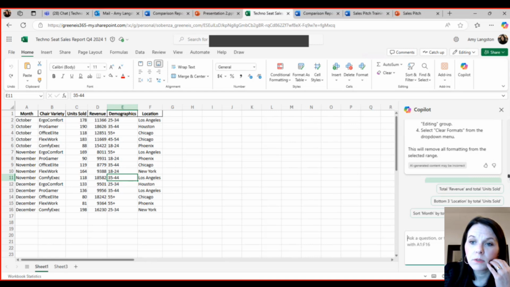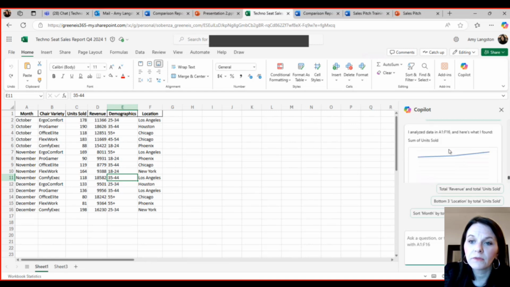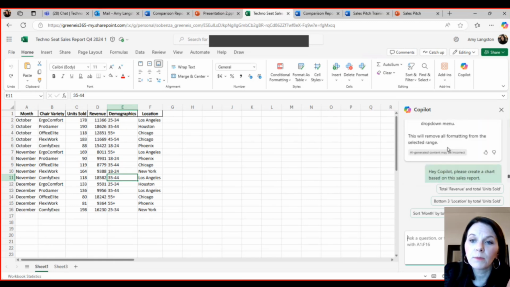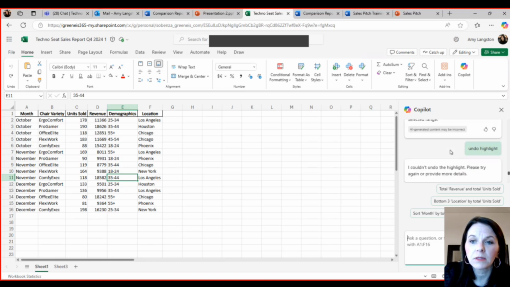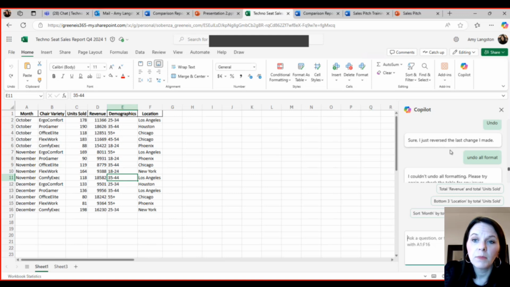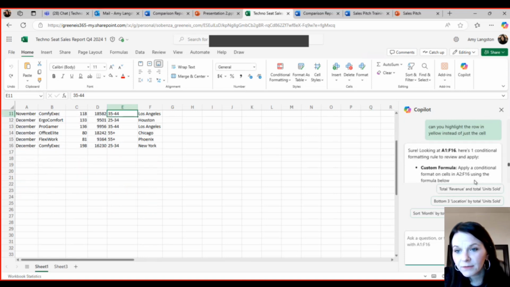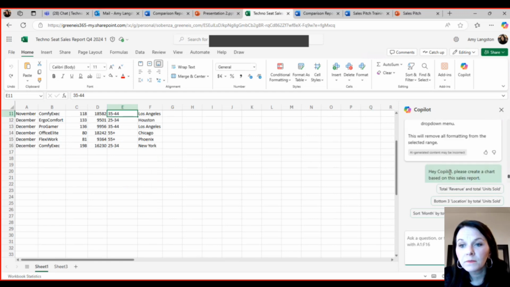Whenever I put in the prompt right here, it says that it's analyzed the information, it's produced it, it has the sheet here. But if I scroll up a little bit more, because I did this earlier, it actually gives me how to do some of these things. So it gives you not only the graph, but it actually tells you how to do the formatting of the different things. So I love that feature. So it's created, let me go back down here, not to get everybody lost here, but it has created my chart.